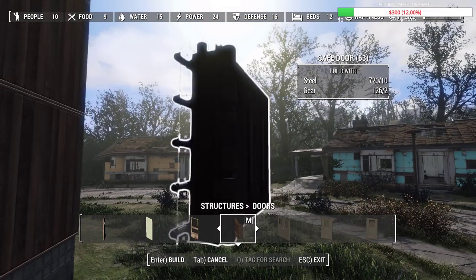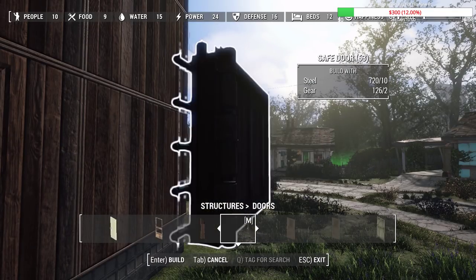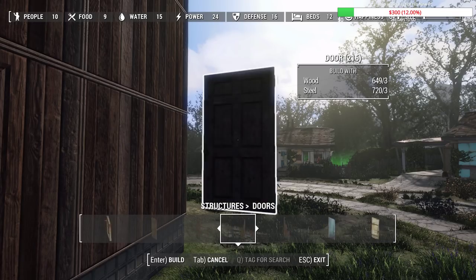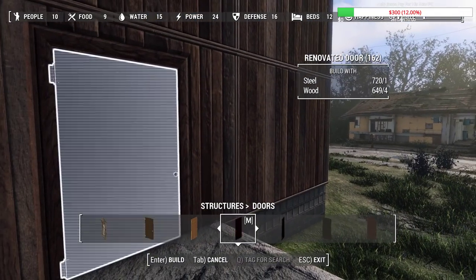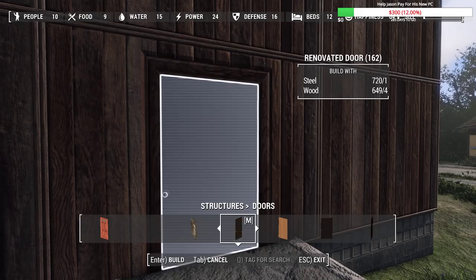What the heck? Oh, that's right. It's a vault door. Well, like a vault. Not like a Fallout vault. Yeah, I think I like the ones in the beginning. Where were they? These ones. I kind of like these. I don't know which color to go for. I think that one. Yeah, I dig that.